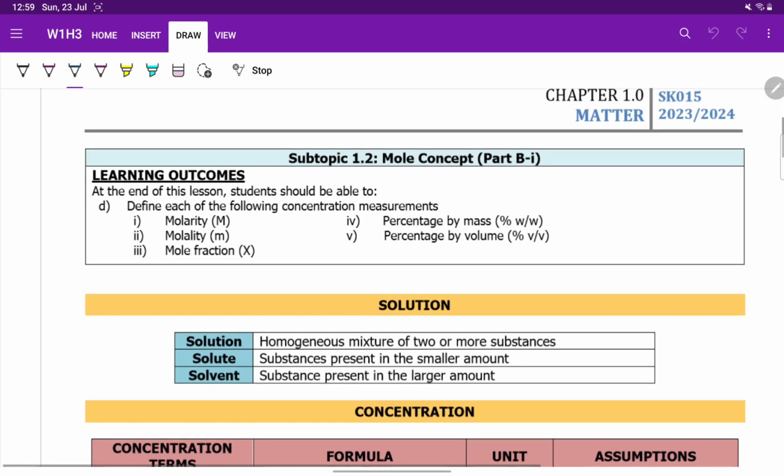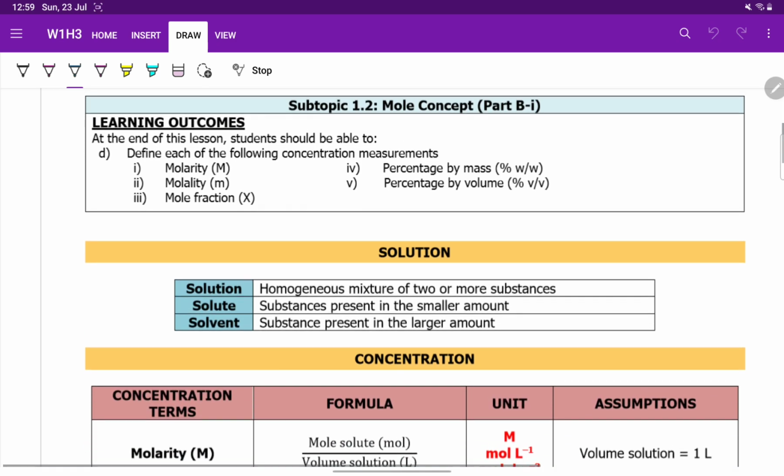So like I mentioned before in our lecture, there are a few terms that you need to know. The first one, you need to know what is a solution, what is solute, and what is solvent. So nanti kita akan tengoklah. Pada soalan, macam mana kita nak bezakan what is solute, solvent and solution. So I hope you still remember how to differentiate these three. Jadi setiap kali kita dapat soalan, kita kena tentukanlah dulu, what is our solute and solvent.